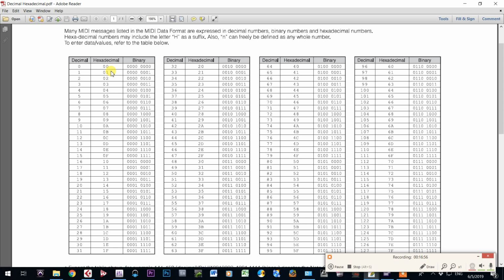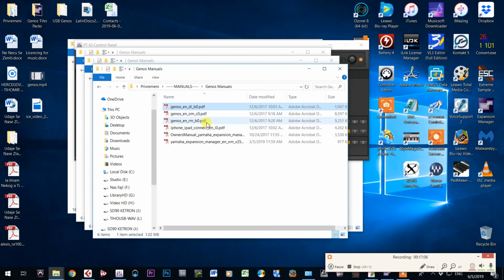In this case, Genos is using hexadecimal. SD90 is not, because, if you remember, it doesn't have an LSB message, only an MSB message. So that is how it works with Genos.